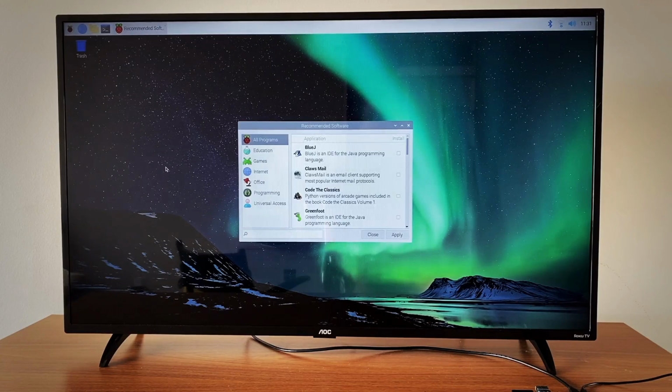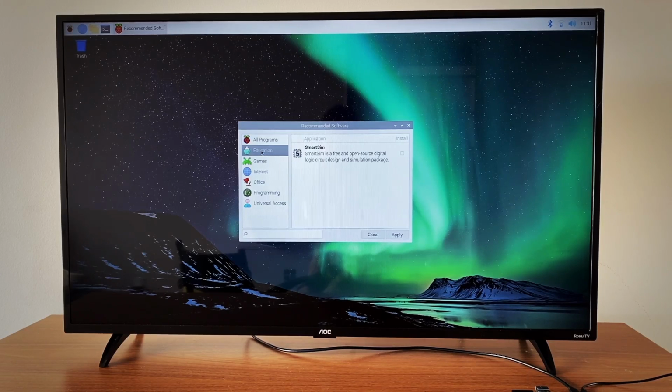So you can do some installations right up front using this. This could be an interesting part of your customization as well. Here you can see all of the programs. I have stuff for education. I have games. There's a Minecraft version for Raspberry Pi, which used to be very popular.